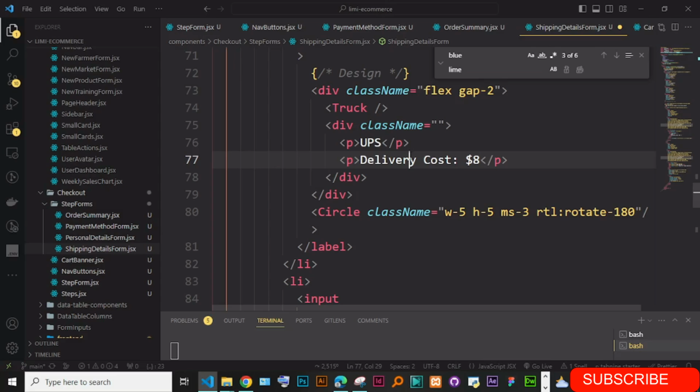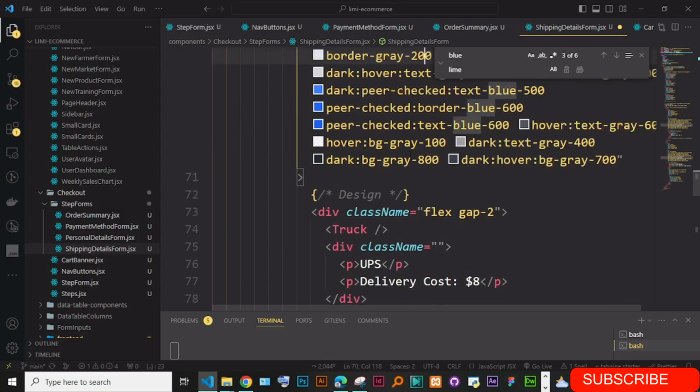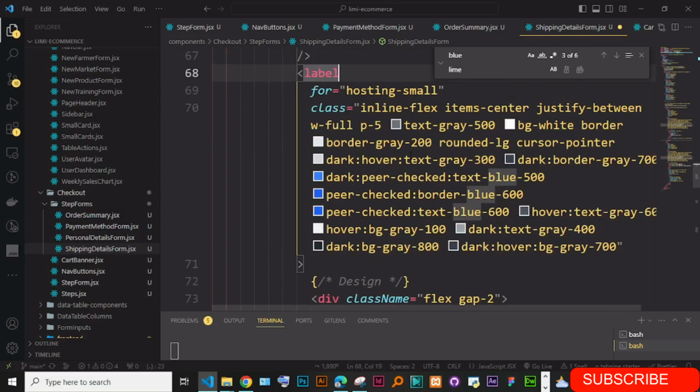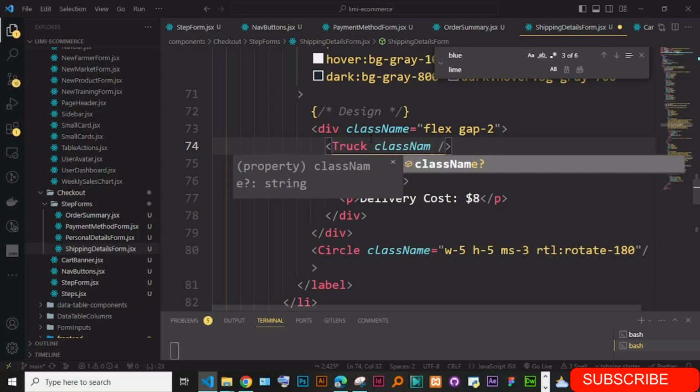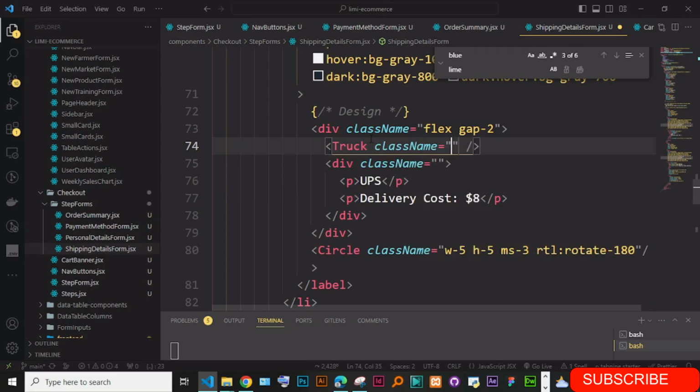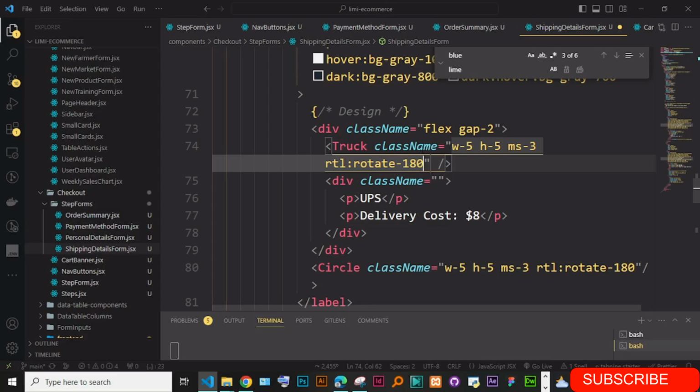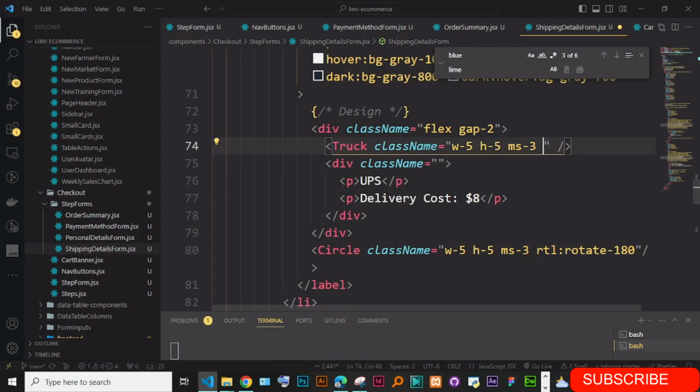Maybe we have to give also to this first icon, I'm not sure, the track icon. What are we supposed to give this track icon? We don't need rotate. Even this one we don't need to rotate.